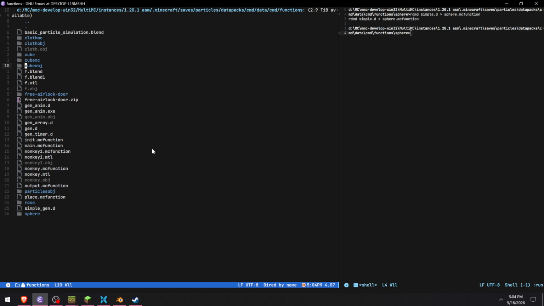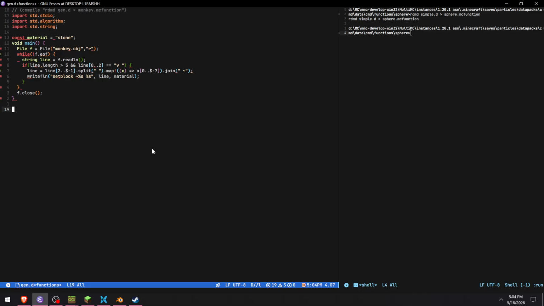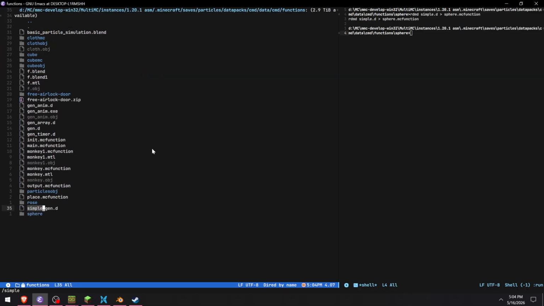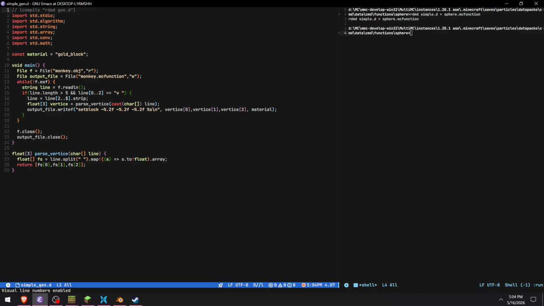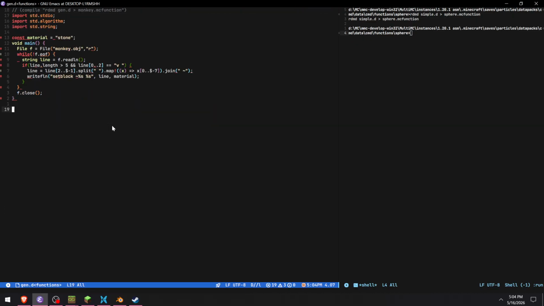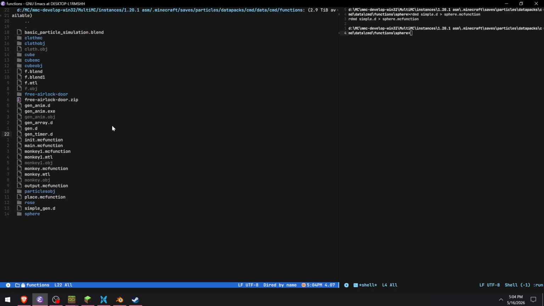Now, if we go to our next example, this is actually going to be parsing the file here. There we go, gen.d. Actually, no, I wanted, what was it? Simple gen. There we go. This is the one that's extra simple, or actually it was supposed to be the one that's extra simple, but I forgot to fix it, but that's beside the point. Oh, this is the simple one. Okay, well that's really dumb. I accidentally swapped their names. One second.